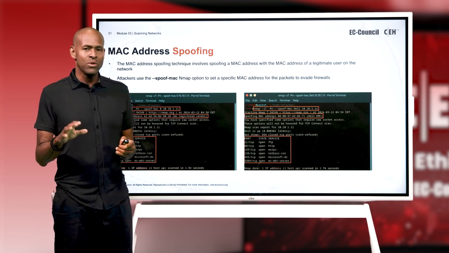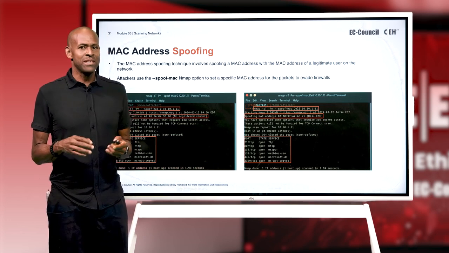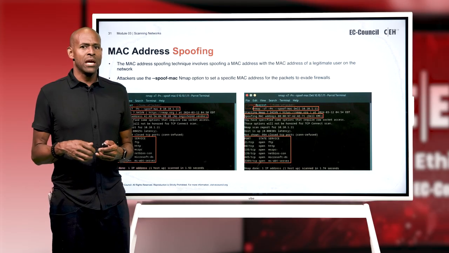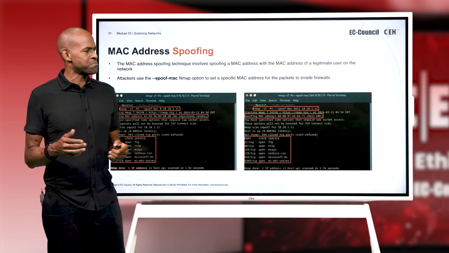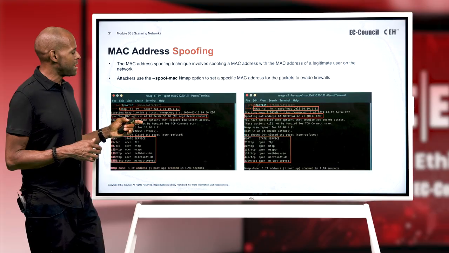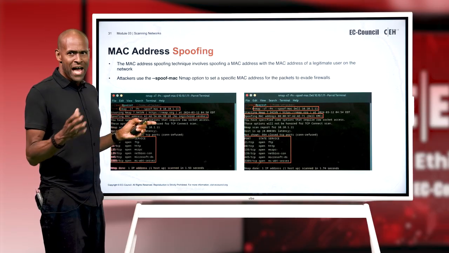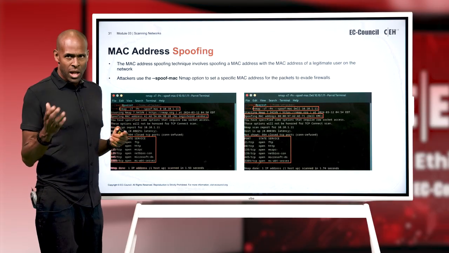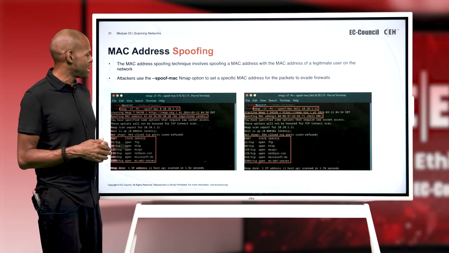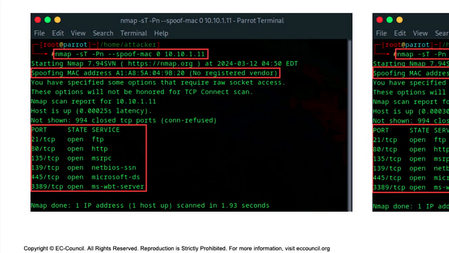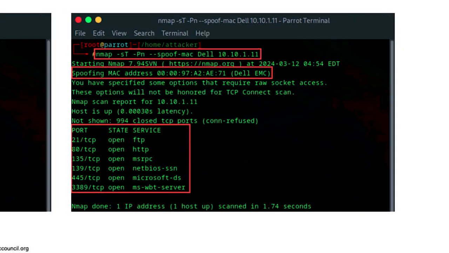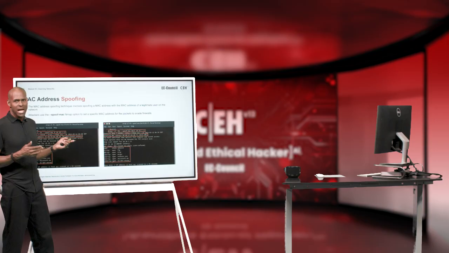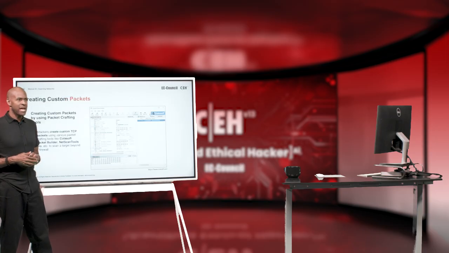And another thing that we could do is spoof MAC addresses. And this has a lot of utility also. I spoof MAC addresses for various purposes, but sometimes it's so that the device on the other end will allow the type of MAC address I'm using through. So if you look here, we see we're doing a spoof MAC, but over here, this is even better because I'm telling it I'm a Dell computer. So I can tell it I'm a different type of computer and maybe coax it to let me get into that system.